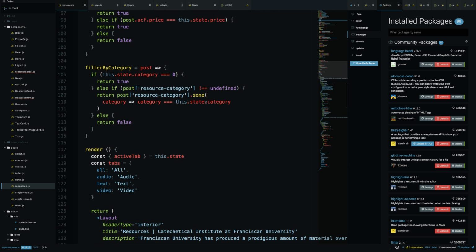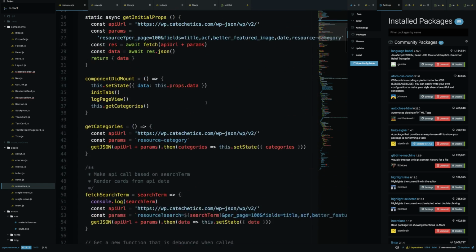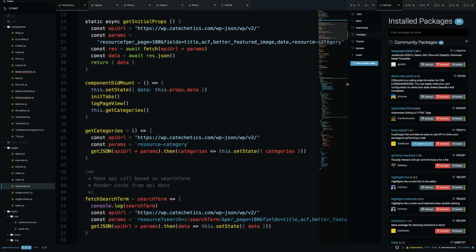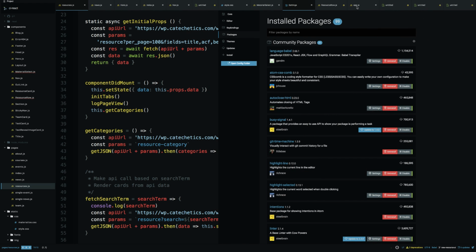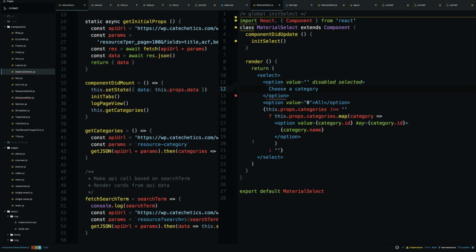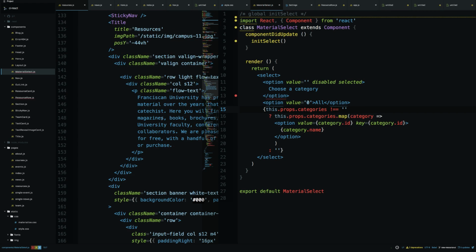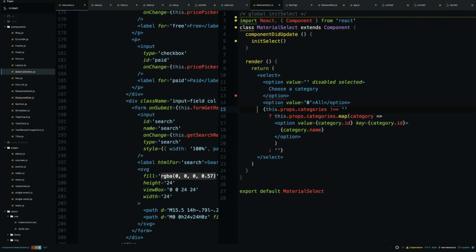So what we need to do now is take that select input and we want to make it so that every time something changes with that input, it changes state. Okay, this is going to be a cool thing to demonstrate, right? Because I don't think we've done this yet, at least in the stream. So this input exists in another component, so it's not going to be as straightforward as it normally is. We can't just call this function right here.